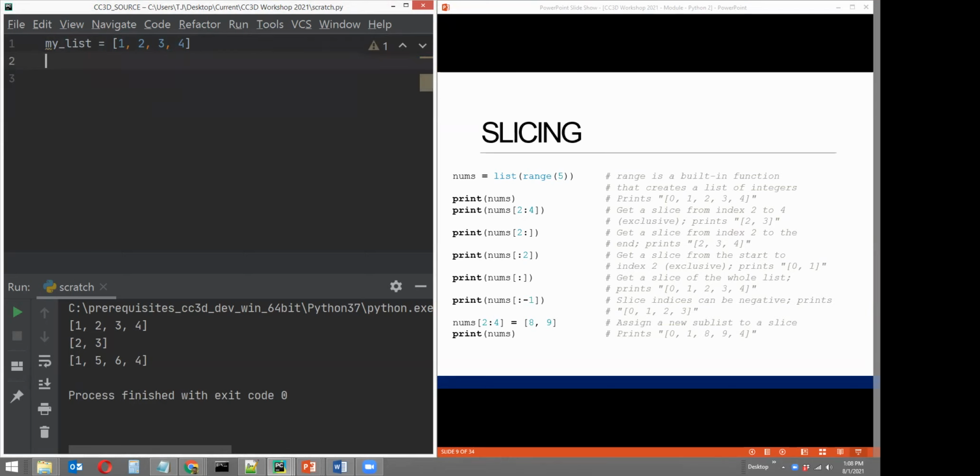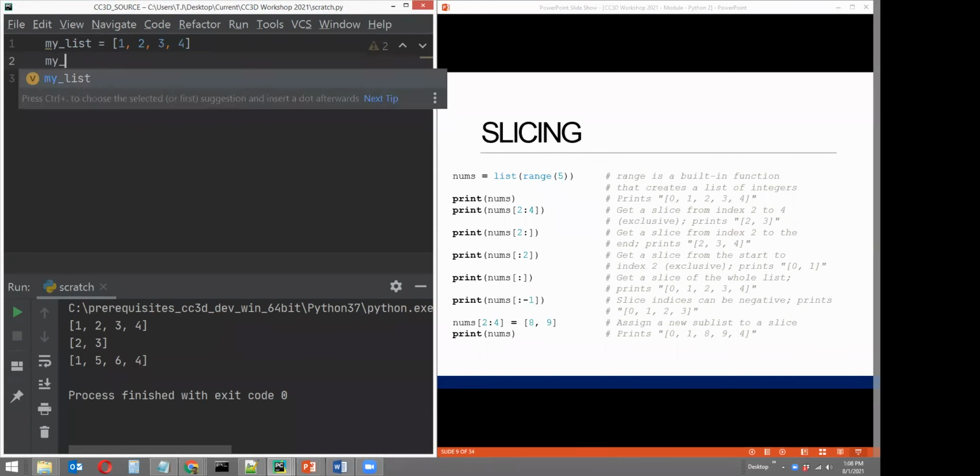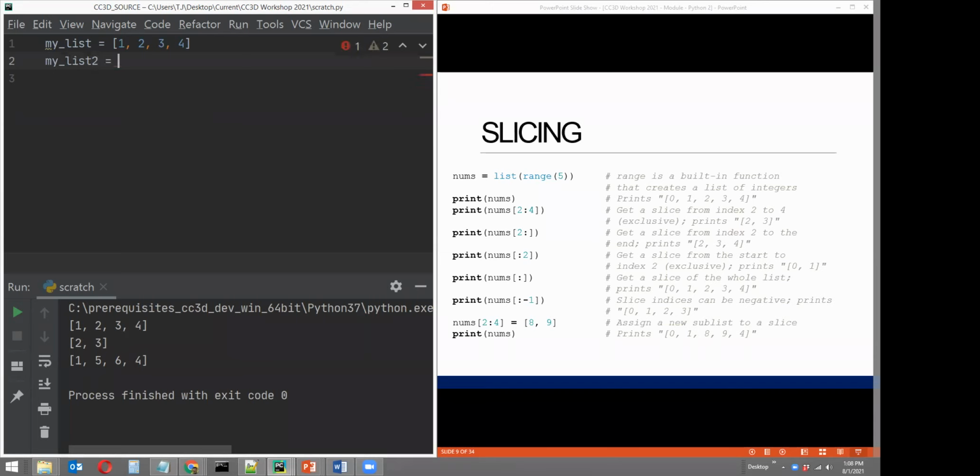In this case, if I wanted to instead generate this list of 1 through 4 using range, I could have also done something like passing to the range function the starting and stopping arguments of 1 through 5, that iterates from 1 up to but not equal to 5, and then taking that and passing it to the list constructor.